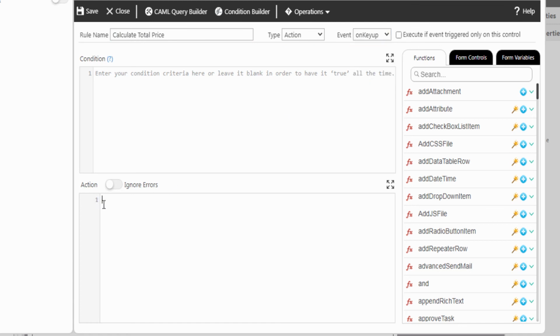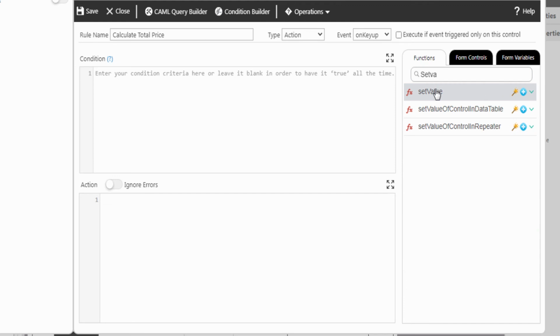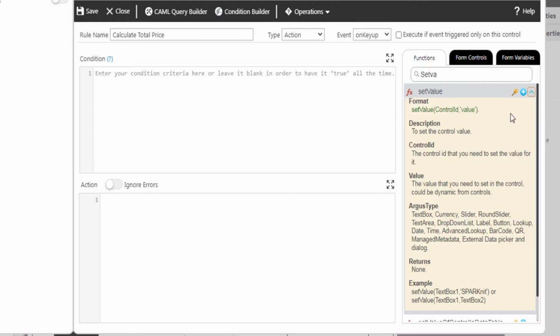In the action text box, first, we are going to use the set value function to set the calculated value to the selected control. From the right panels under Functions, Spark Forms provide 100 built-in functions. At the search box type set value. And here it is. You can have more details about the function from here. As we see here, this function needs two parameters.